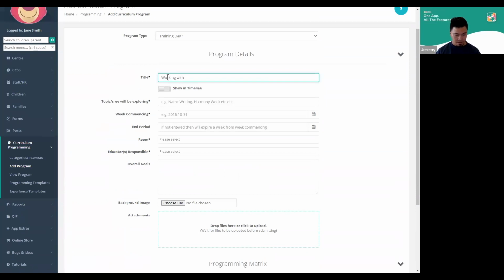Working with children day 1. Okay. There's this toggle switch in here. So the moment that I hit publish on any of my programs, and this is ticked, it creates an entry in your timeline. So that means that the parents will be able to see what this program looks like, and as the program evolves, the program timeline will also update, and it gets moved up to the top of your post. That way the parents will always see what changes have been made in this program as the week goes along. So I'll just untick this for now.